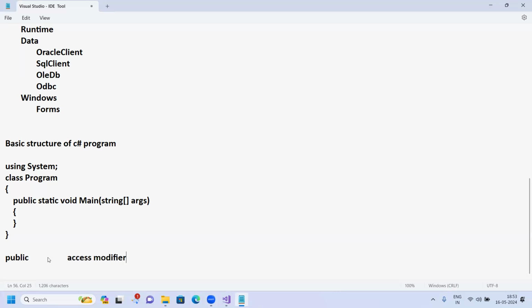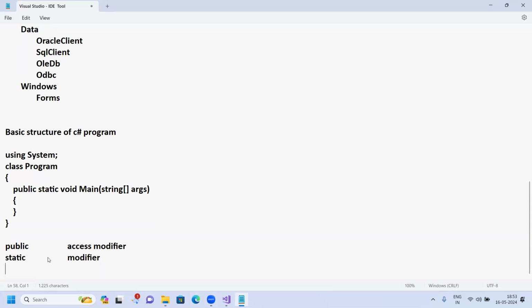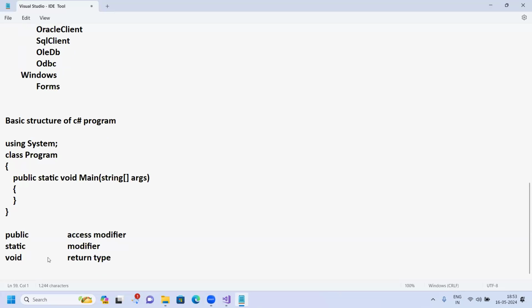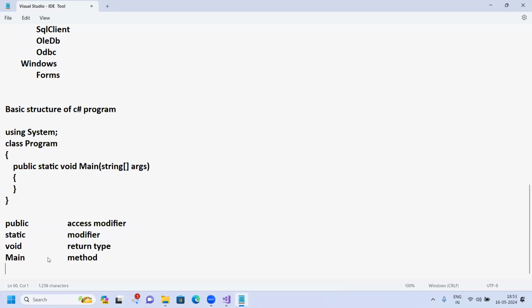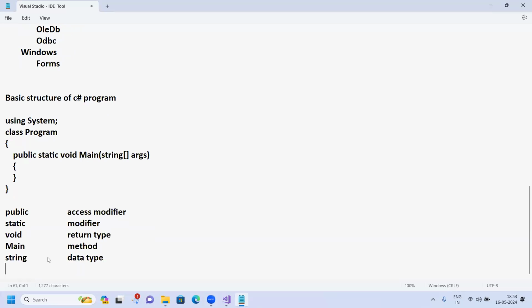Static is what you call a modifier. Void is what you call the return type. Main is what you call a method. String is what you call a data type. Args is what you call a parameter.